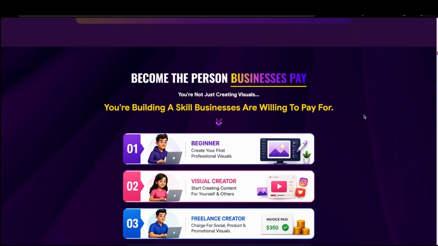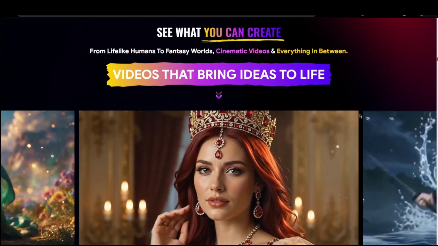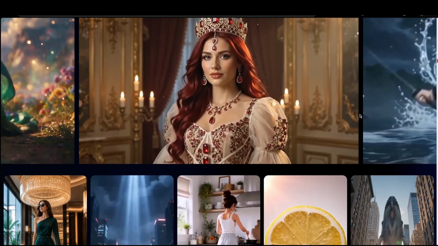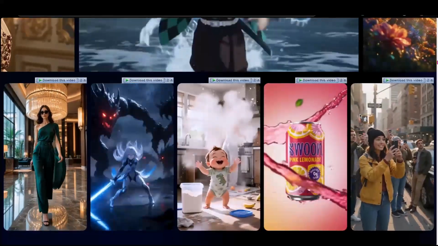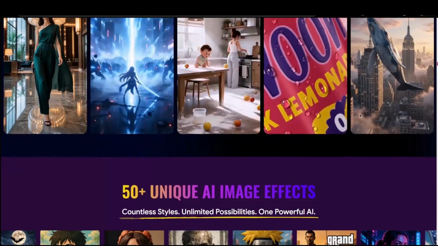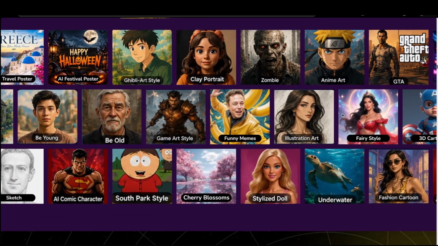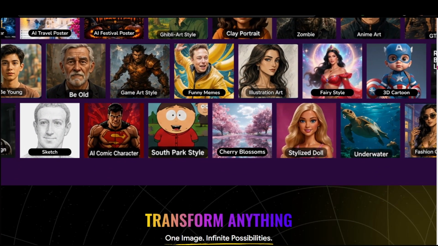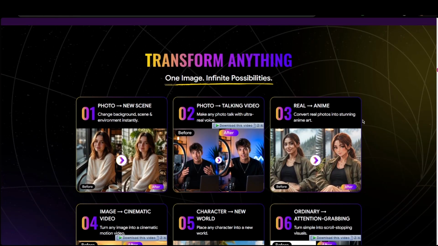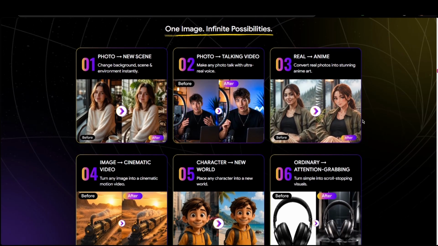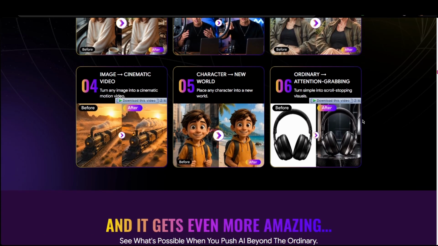Step 1. Enter your idea. Open the Cloud app or send the message directly inside Telegram. Just describe the character, product scene, or video clip you want to build. It's easier than ordering takeout on your phone. Step 2. Let the AI visual agent do the heavy lifting. The system picks the right underlying engine and generates your visual asset automatically. There's no complicated prompt engineering and no technical setup required. Step 3. Download and monetize. Save your finished visual to your device, publish it to your social media channels, or deliver it to a paying client. Boom, you're ready to drive clicks and collect payments.